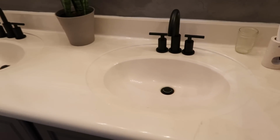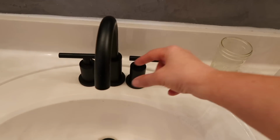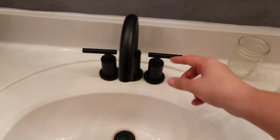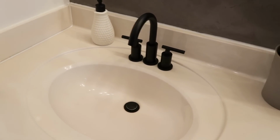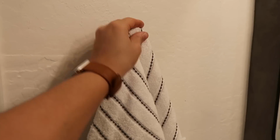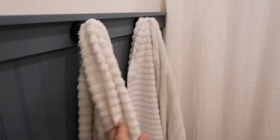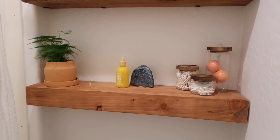whatever this is, countertop. But these are the same faucets that we added in our bathroom, except our faucet holes we were able to space out further. So these, we were obviously just using the ones that they had already drilled. But instead of a towel rod, we did towel hooks right here for the hand towel. And then also for the bath towels, we added these shelves. How pretty is that?